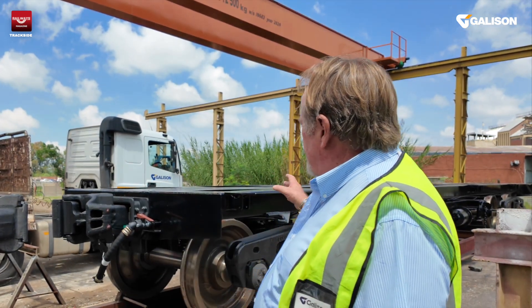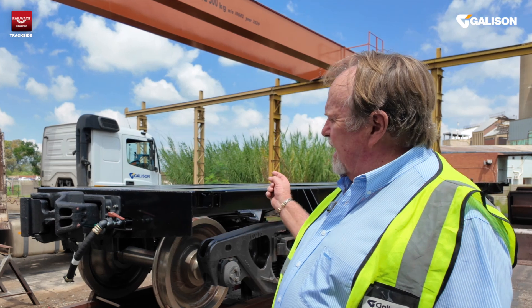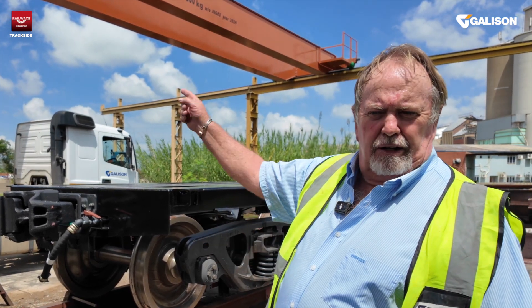All our wagons are made according to AAR — the Association of American Railways. Once they come out of painting, we put them on bogeys here where we test coupler heights, test that the coupler is working, and check the basic braking systems. Once we are happy here, that's when it goes to the final preparation in another workshop.